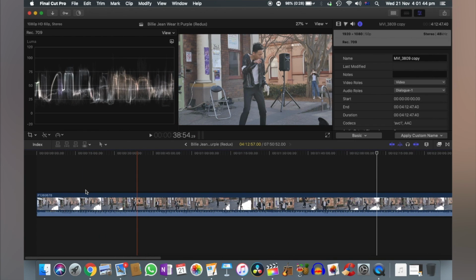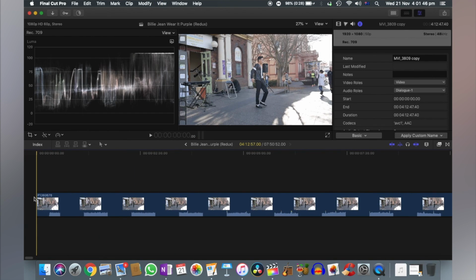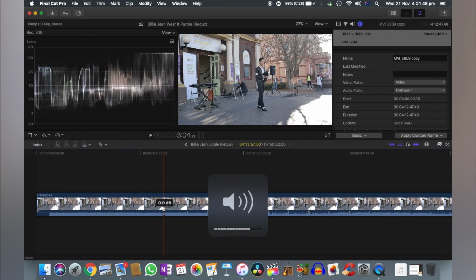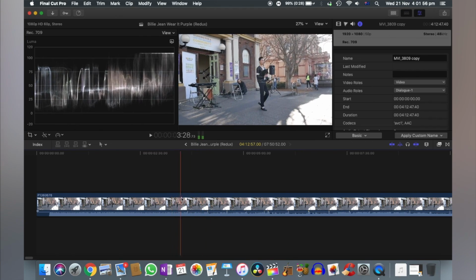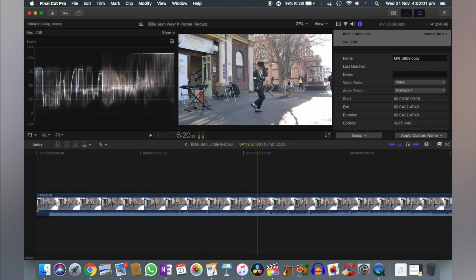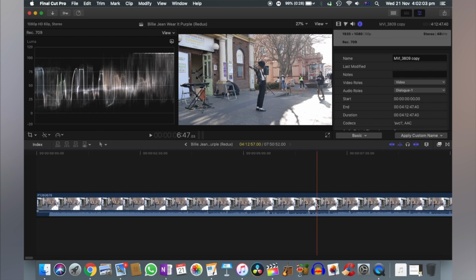So you can see the waveforms here. I'm going to turn it down a bit because it's a bit loud. Just looking at the waveform, this is where the performance starts. I think how I edit it goes tick, tick, tick, tick, tick, tick, tick, tick.